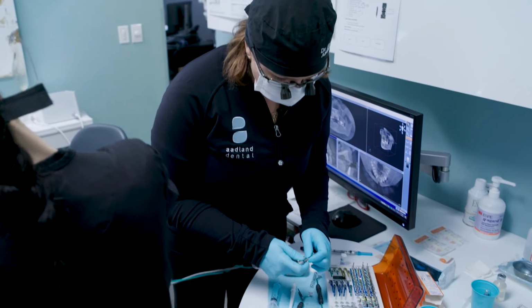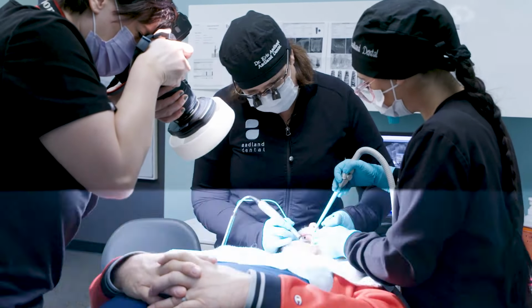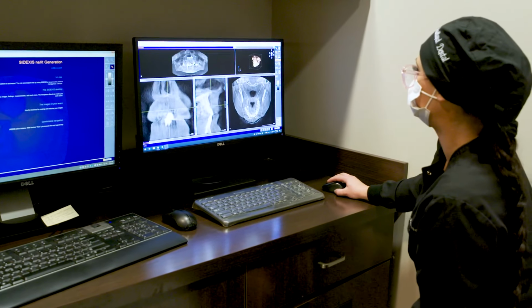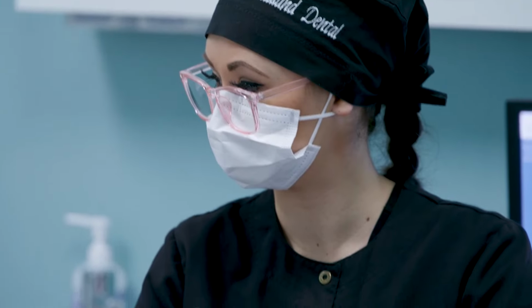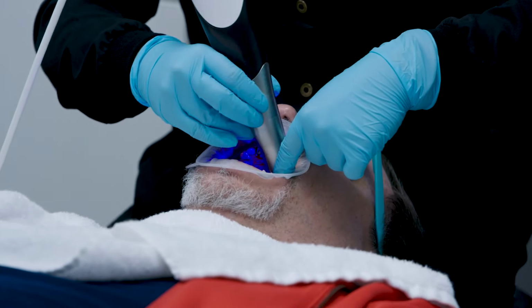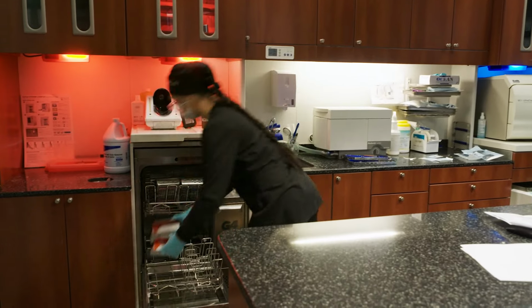So I've been placing implants again the last couple of years, and it's done tremendous things for my practice. Both for me, I'm excited now to do something new, but also my team members are excited because they get to do some new procedures as well. And it gives them other opportunities to not just sit chairside and just use the suction. They actually get to design on the CEREC, and they get to print and make guides and do all of those kind of fun things. And so it just adds to their day as well. It's not quite as monotonous.